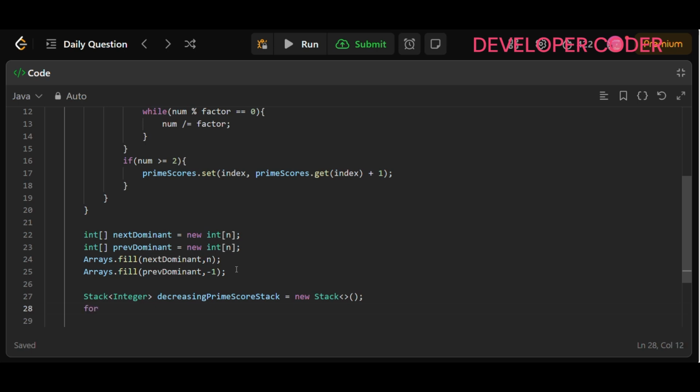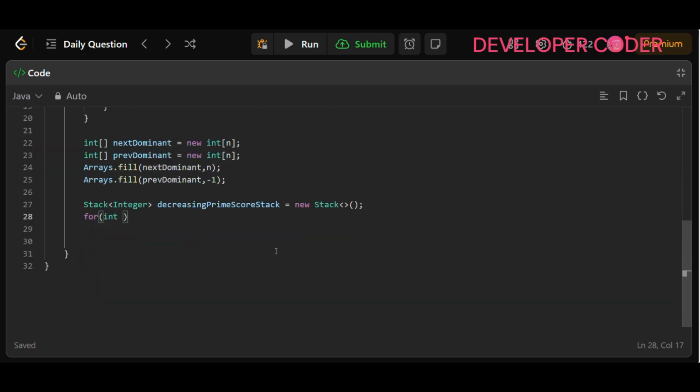Now inside this we have to calculate the next and previous dominant indices for each number. So again run one loop: for int index = 0, index < n, index++.